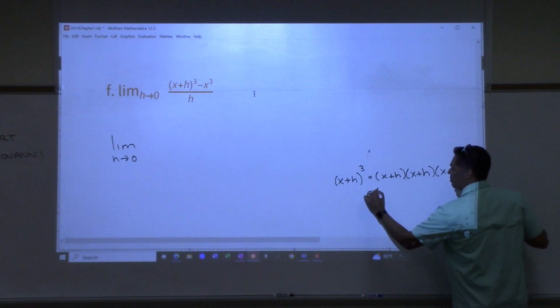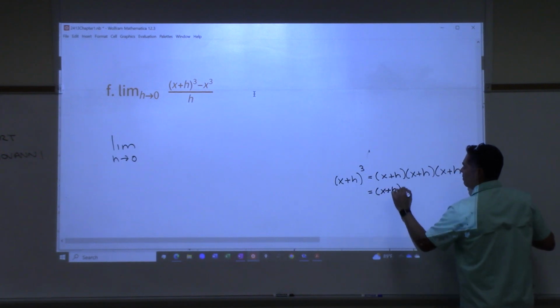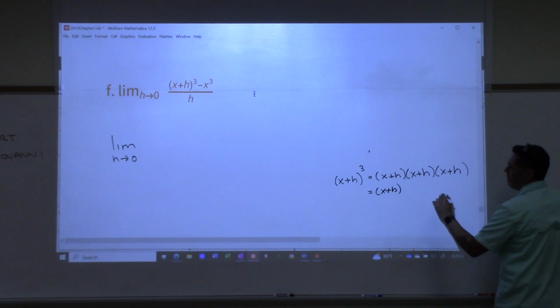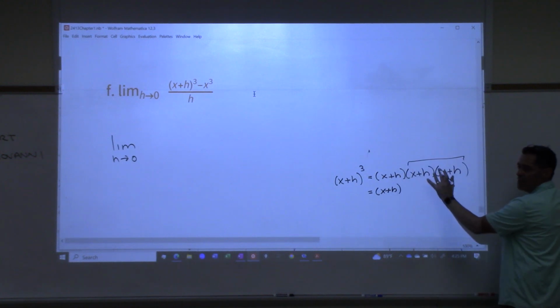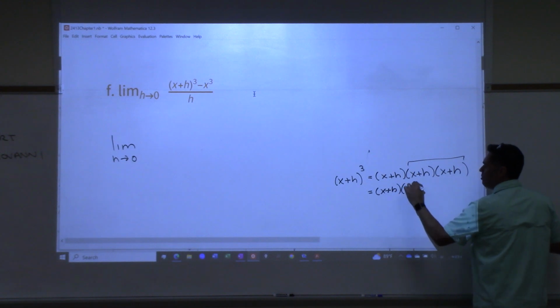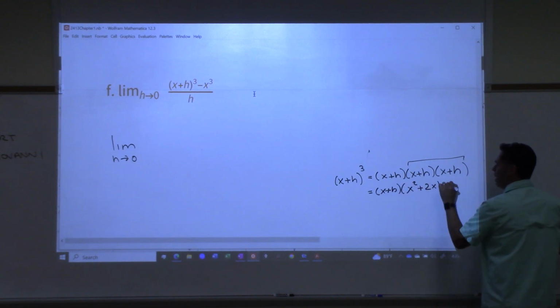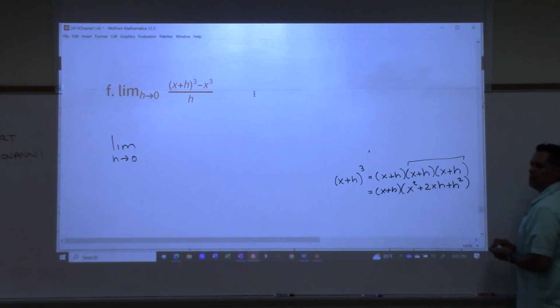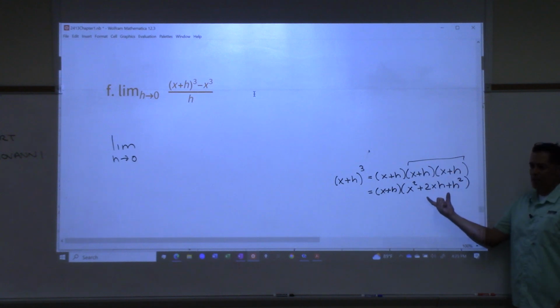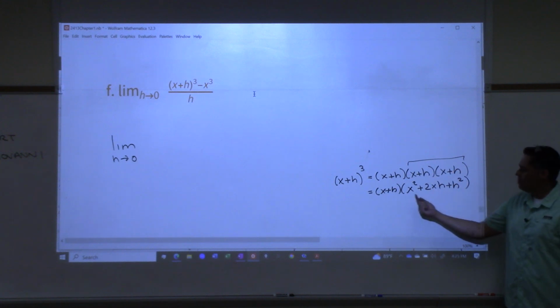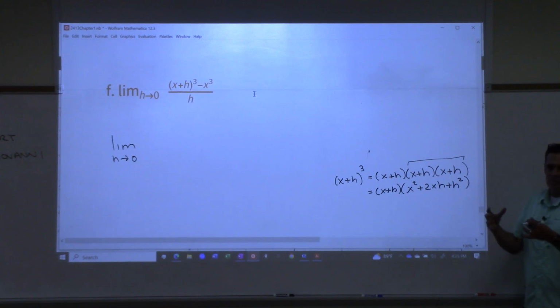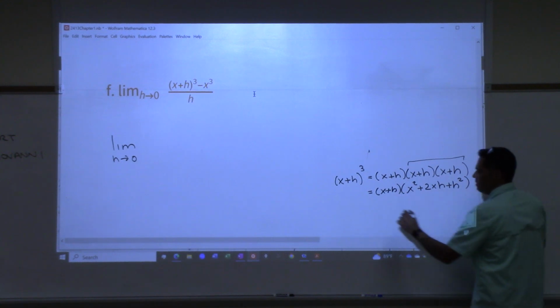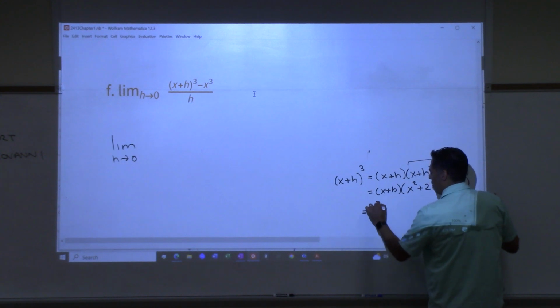This turns into, the way that I do this, well, without Pascal's triangle, I actually multiply these two together first. So I FOIL these out. I'm not going to show the work. I'm just going to show you what you get if you FOIL those. So if you multiply those two together, you get this. And now you multiply an x through this and then an h through that and collect all your like terms. Again, I'm going to skip the showing of that and just give you the final result.